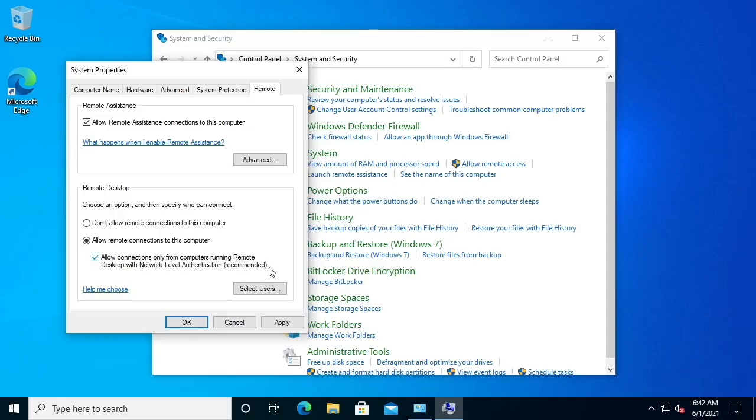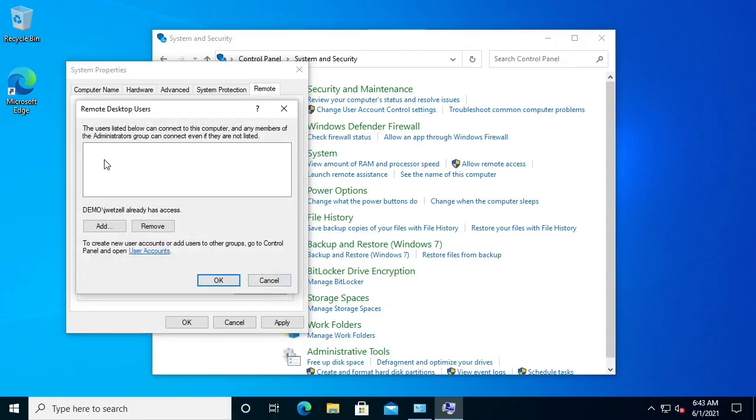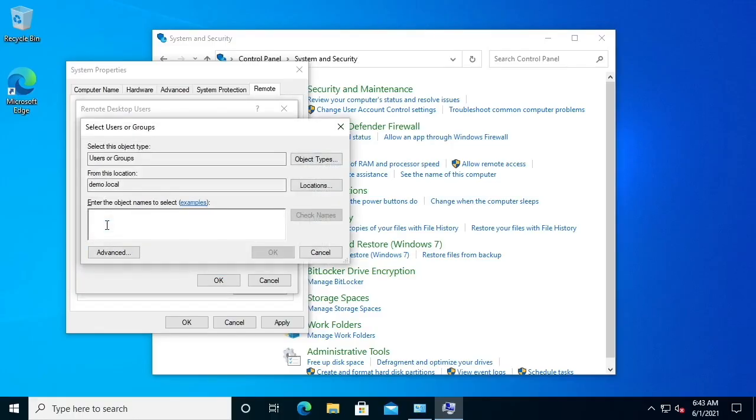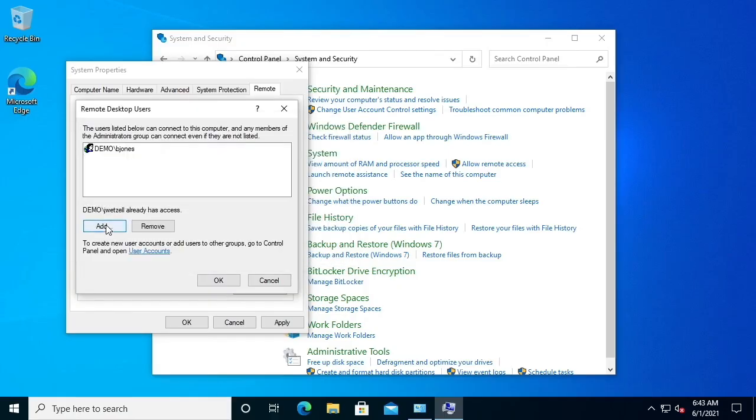Now, once we've done this, we also have to specify which users on this system are going to be allowed to connect. So we need to come down here and select Users, and then we need to add any user accounts that we want people to be able to remotely log into the system as. There's an important thing that you need to remember here, and that's the fact that any user that's a member of the administrators group on the system is already granted remote desktop access, even if they're not listed here. We could, however, add other users that aren't administrators if we want to. Click Add, and let's go ahead and add Bob Jones. So now we can log into the system remotely with either an administrator account or as Bob Jones.